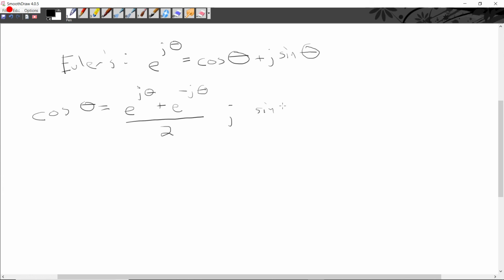We can actually do the same thing for sine. Sine is a little bit trickier to remember. So sine of theta is e to the j theta minus e to the minus j theta, all over 2j. As with cosine, you're going to be seeing this popping up a lot in problems. So you'll have to recognize, oh, I have these two complex exponentials and I'm dividing by 2j. Well, that turns out I can just simplify that down to sine.